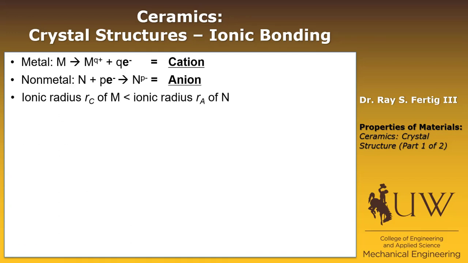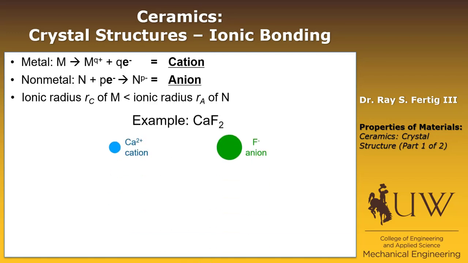The ionic radius of the cation, which we call R_C — the metal — is going to be less than the ionic radius R_A for the radius of the anion, the nonmetal. The reason is that the metal gave up its electrons and the nonmetal took them up, so it has a larger radius as a result. In our running example of calcium fluoride, calcium is a 2-plus ion (the cation), and it is smaller than F-minus, the fluoride ion (the anion). So the ratio of R_C to R_A is consistently less than 1.